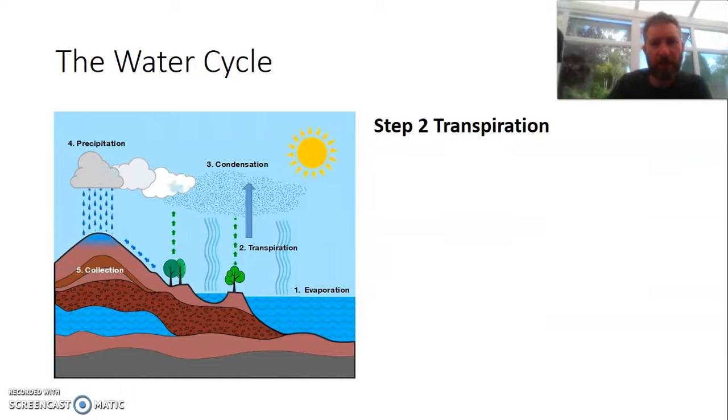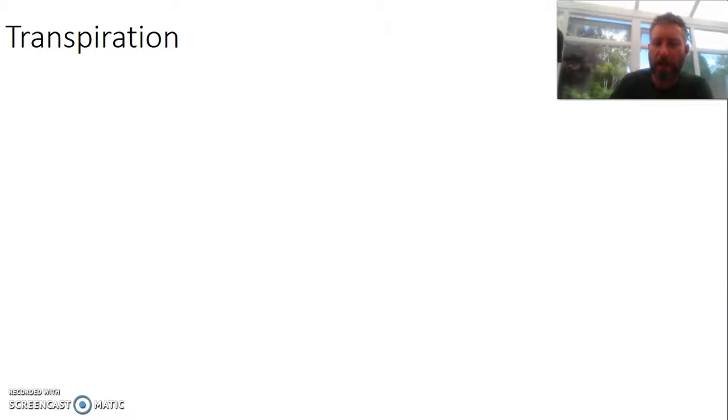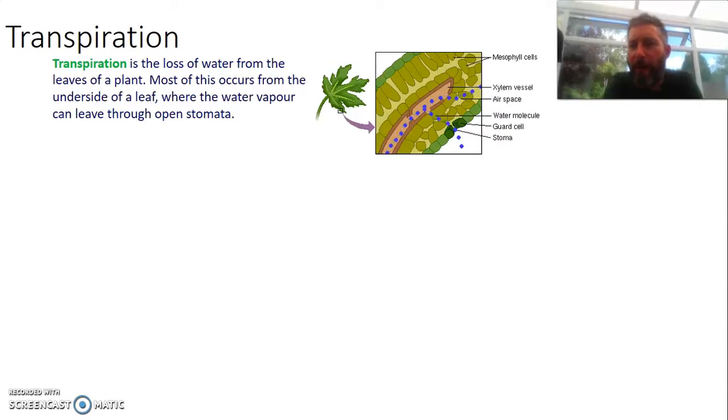Stage 2 is slightly less obvious. Stage 2 is transpiration. Now, what is transpiration? Transpiration is evaporation as well, but it's evaporation in a plant. Now, transpiration is a really important part of how a plant is able to take in water. So this is to do with osmosis, the movement of water from a high concentration of water to a low concentration of water through a semi-permeable membrane, and also diffusion, the movement of water from a high concentration to a low concentration of water when it's water vapour.